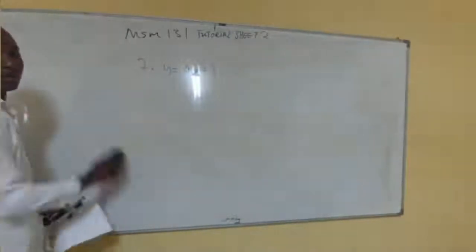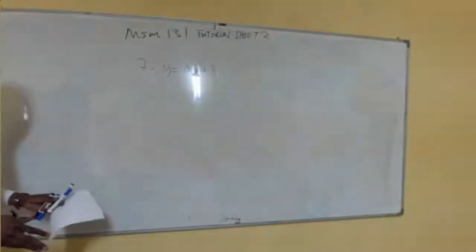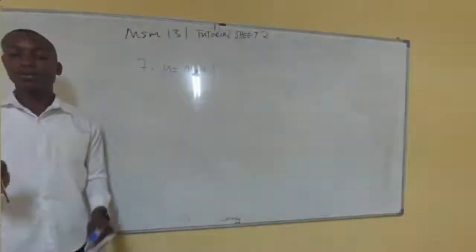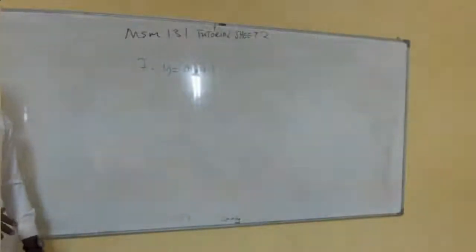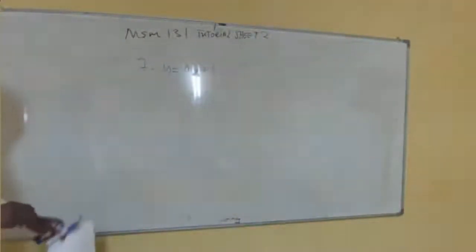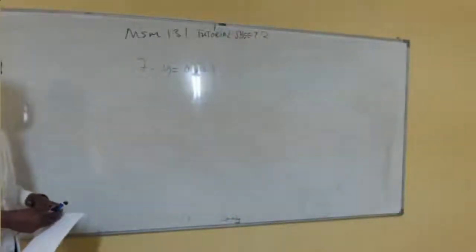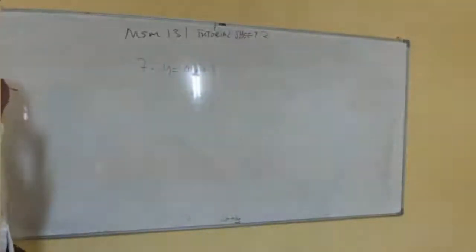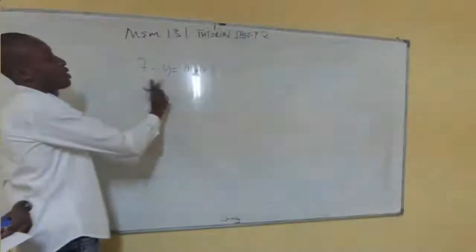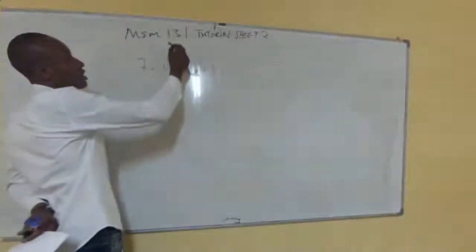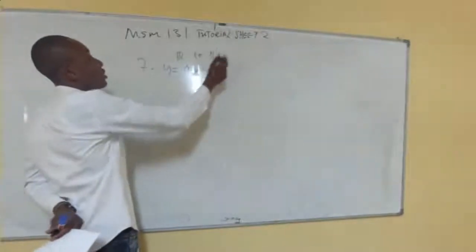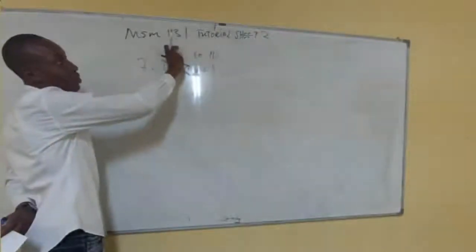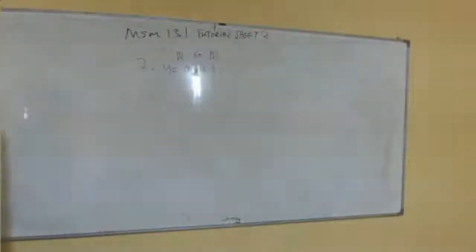So when does a relation qualify to be a function? A relation qualifies to be a function if it is one-to-one, or it's actually many-to-one, but not one-to-many. So we have one-to-one functions and many-to-one functions, right? This particular relation says from R to R. So the domain is R and the range is R. So you are mapping the values from the real line onto other values from the same real line.